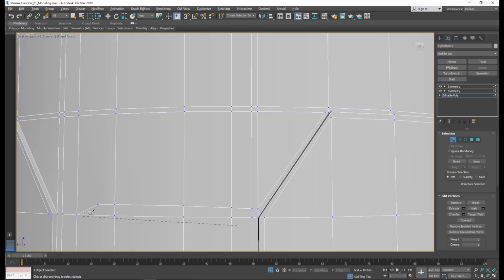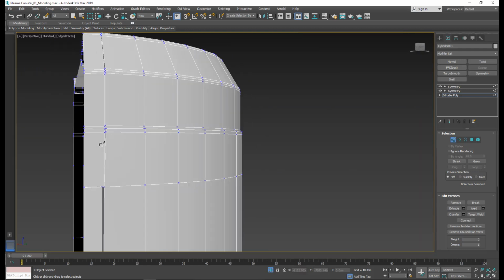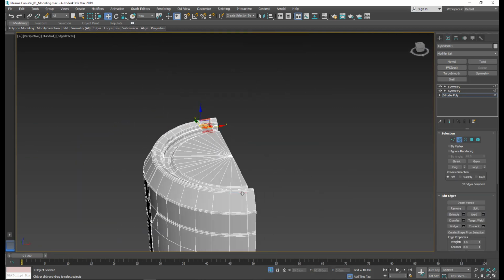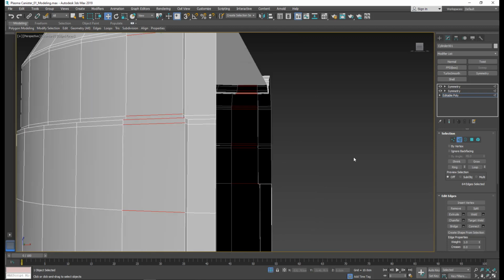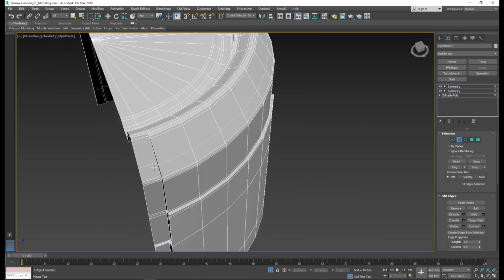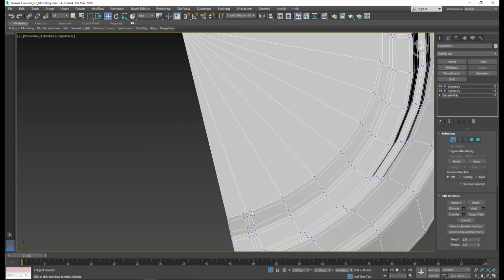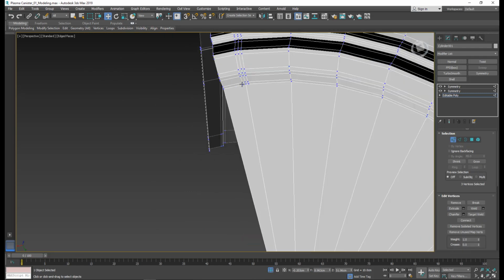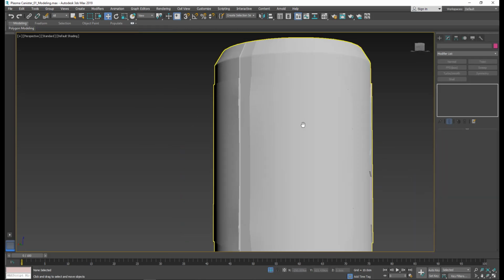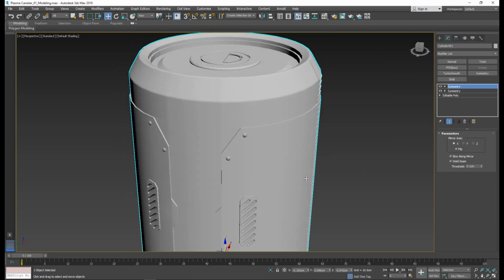So sometimes we want to do things depending on what our project demands. Okay, so it is going to be very simple. The process of creating these supporting edges is very basic. Just add the edges where you see corners and where you see a need, generally speaking, to reinforce geometry.